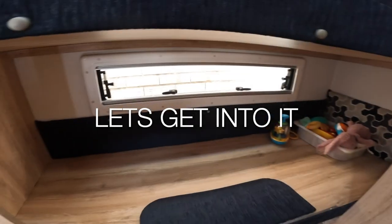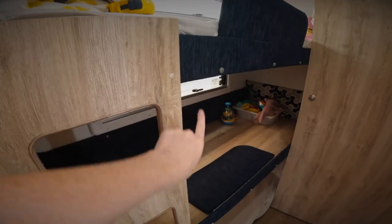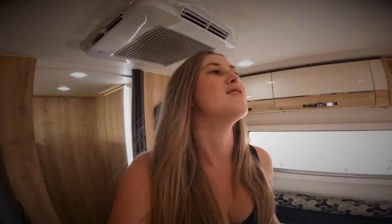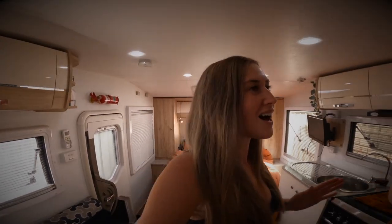So we need to create like a screen thing. And we're going to try and do it ourselves because I know you can buy them, but they're really expensive. I just can't justify it. So we're going to try and make it and we'll see how we go.